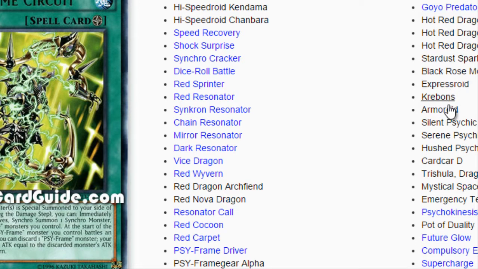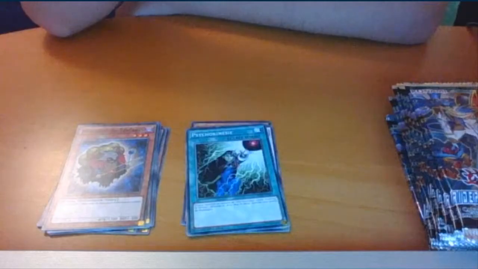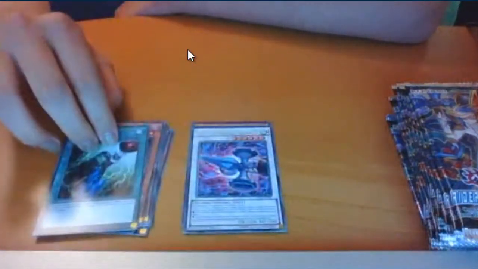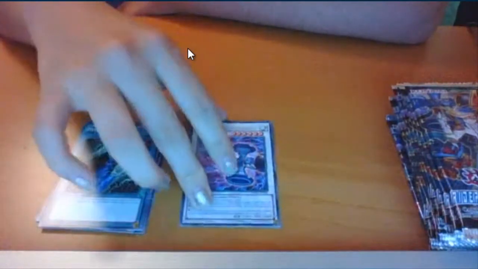I'm trying to think of what that actually is. I don't know. Psychokinesis. If you control a Psychic-type monster, target one card on the field, destroy it, and if you do, take 1,000 damage. It's alright. It's not the best. That's alright. Next card. I'm seeing some white. Synchro. Ooh, Kendama. Okay, that's good. Go ahead and pull that one out.